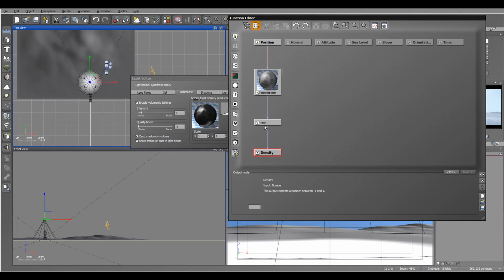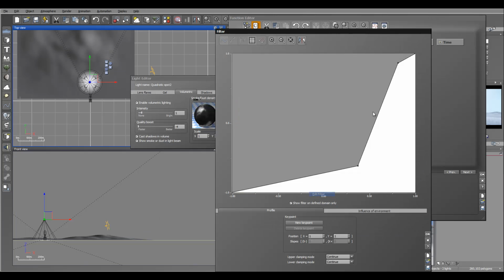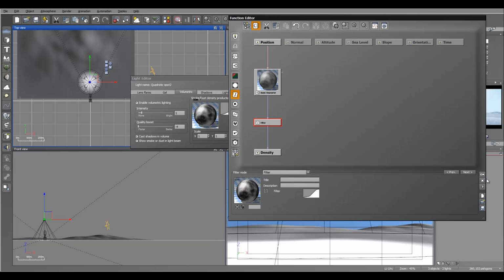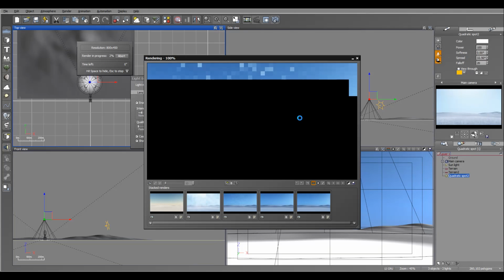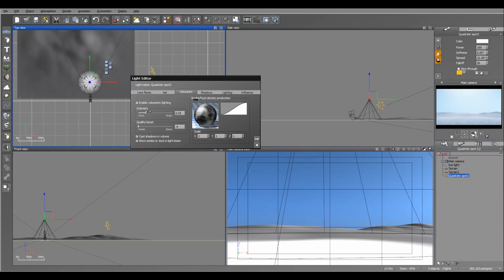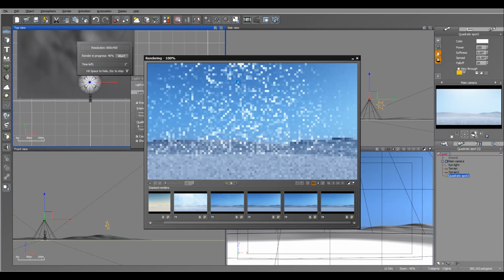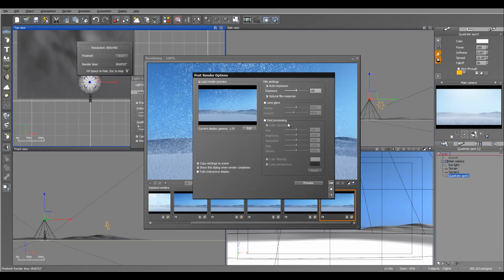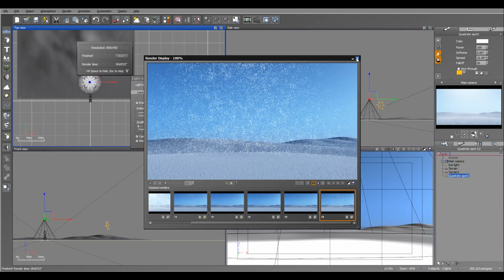And of course, if we want to increase it more, we can go inside the filter and add a little bit more of the white color. White is what will be processed for us as snowflakes. So you can see right here, we have many more of them going. Another way is we can increase intensity so that our snowflakes become brighter.